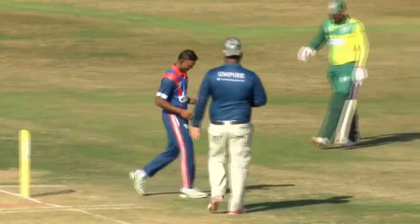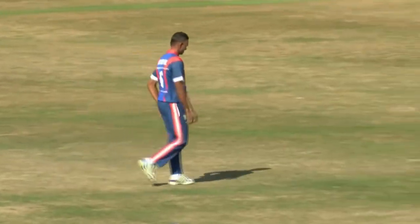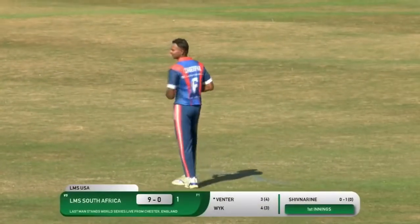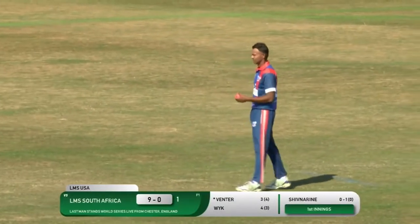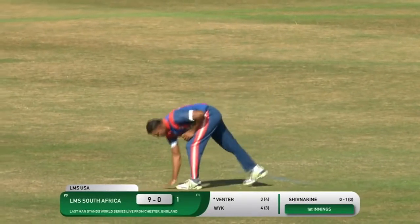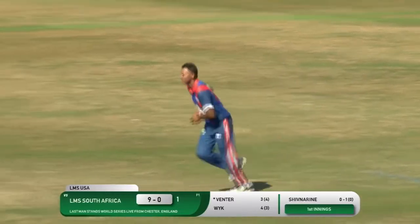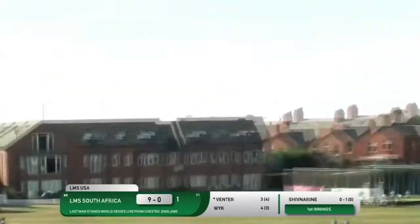So in that sort of situation, Bjorn, you've just mentioned Venter is in amazing form. Chanderpaul probably had a half chance of maybe running him out. He's held onto the ball, no one's backing up. Would that have been worth maybe the gamble? I think it was. I think you've got to early on. You've seen what happens in other games. You take a few wickets early on, it just puts pressure on the batting lineup. Everyone knows they can't play too many risky shots.